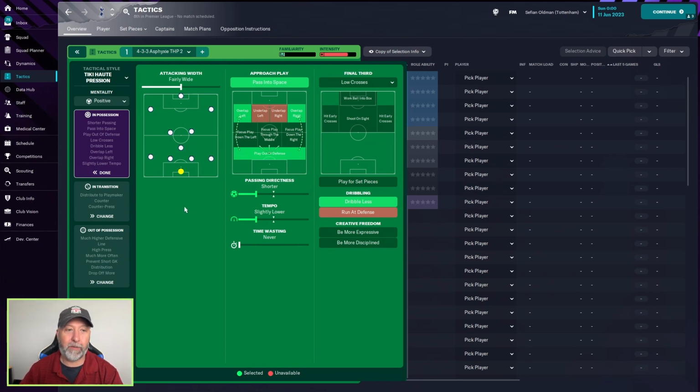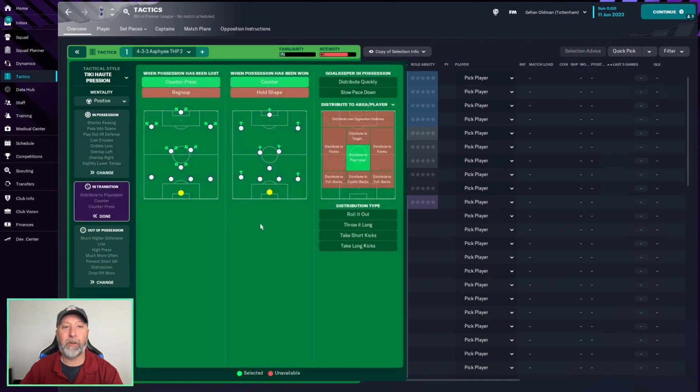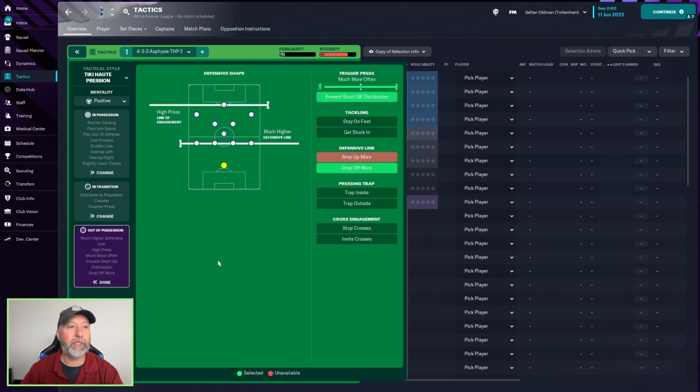Again, positive mentality, in possession, fairly wide attacking width, approach play is pass to space, overlap on the left and right, play out of defense. Passing directness is shorter, tempo is slightly lower. Final third, lower crosses, dribble less. In transition, counter press, counter, distribute to the playmaker. Interesting, that's a new one for us. And out of possession, high press line of engagement, much higher defensive line. Trigger press much more often, prevent short goalkeeper distribution, and drop off more.